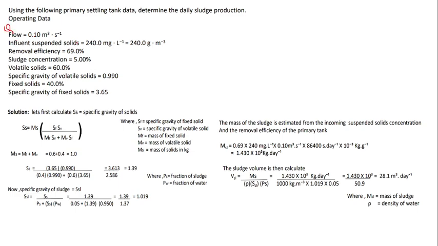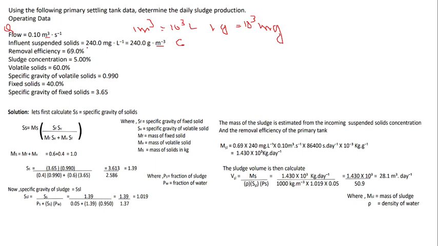And then the influent suspended solid concentration is given here. The concentration of solid is 240 mg per liter, which is nothing but 240 gram per meter cube. Since the flow rate is in meter cube, it is converted to meter cube. We know the relation, right? 1 meter cube is equal to 10 power 3 liters and 1 gram is equal to 10 power 3 mg. So both these 10 power 3 will get cancelled. We obtain the same 240 mg per liter as 240 gram per meter cube.